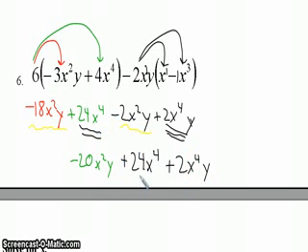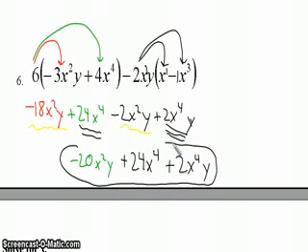Once again, if we were grading this, the textbook might display the answer in a different order. It could be true of any of these problems, especially when we're combining like terms. It might put a 24x to the fourth written first as the highest exponent on an x, tied with the 2x to the fourth y. Most likely you would find a negative 20x squared y on the very end of the problem. It has the smallest exponent on the x, but it doesn't necessarily make your answer right or wrong. It's just an easy rule to try and get a lot of our answers to look the same. So you can take the time to reorder it. It wouldn't hurt you, but you're going to end up with a trinomial regardless.